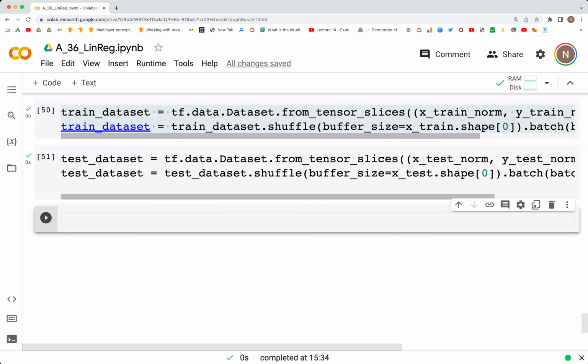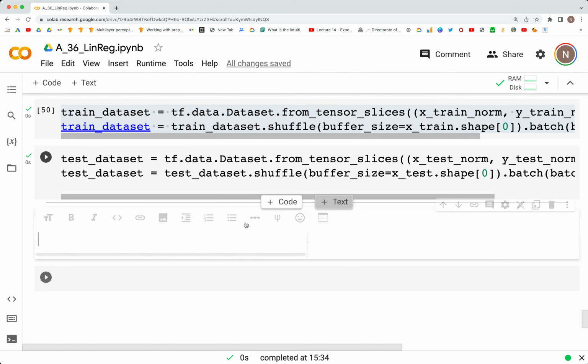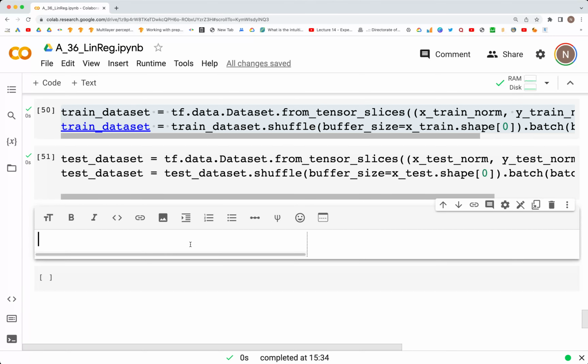Now we'll perform the gradient descent method. We'll use gradient descent to update the weights, look at the loss, and then arrive at the final predicted value. For this, let's give this a heading, and this is what we'll call the training loop.